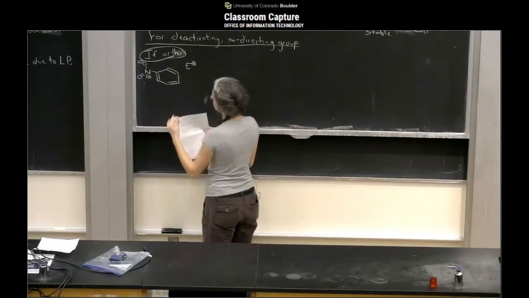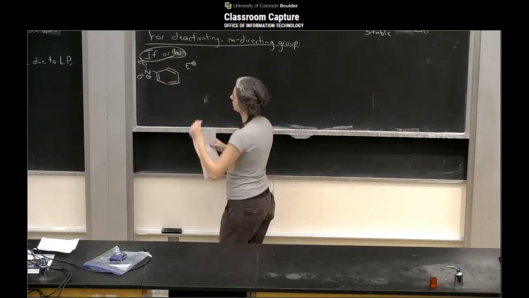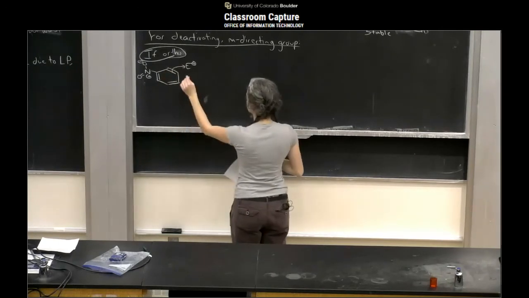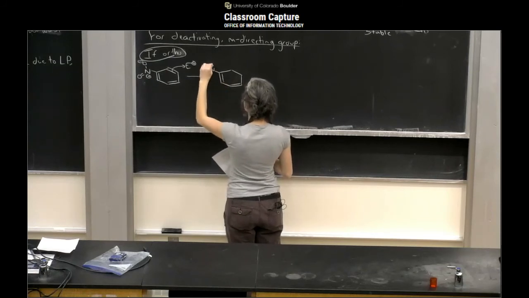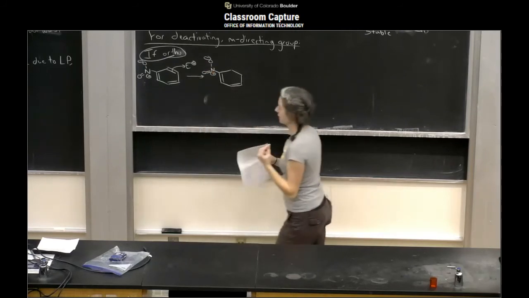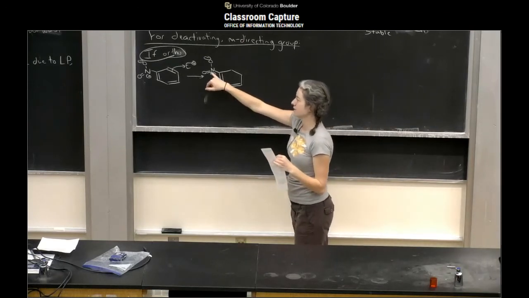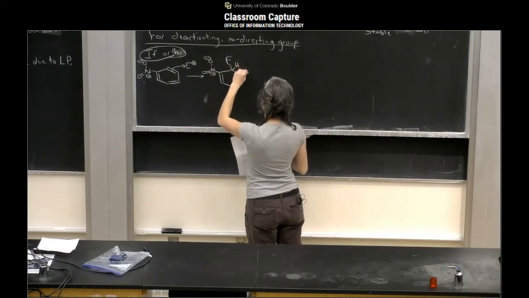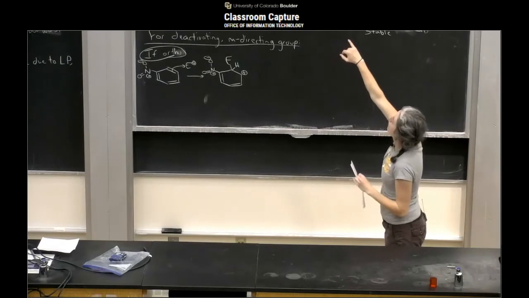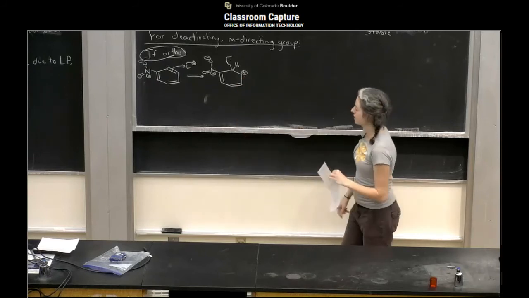Just like before, if I want to attach my electrophile to, say, this ortho carbon, I'm going to have to attack with the double bond that is involved with that ortho carbon, so like that. I'm drawing out the specific details of the nitro group here because I want to be clear that there's a positive charge on this atom and that's a problem. Just like up here, we get our electrophile attached ortho, which means the carbocation is at the meta position to the nitro group.